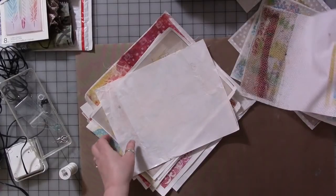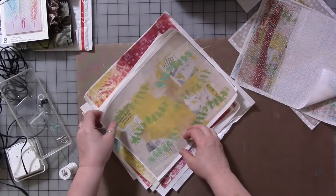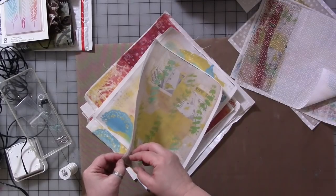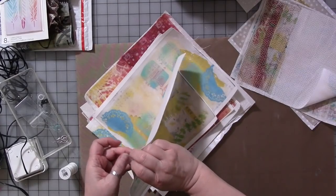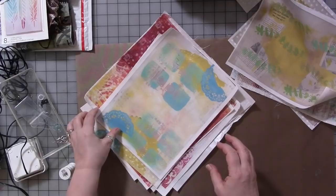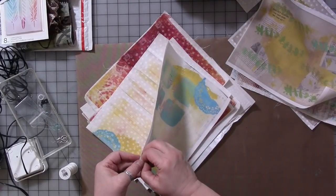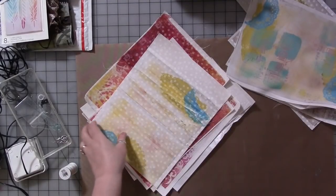Now the thing is though, I've printed these with an inkjet printer, so they're not going to be washable. Despite the fact that I've sealed them with a matte finish spray, I really wouldn't get these wet. So they're good for any mixed media sewing applications, but something that's not going to get wet. That being said, you could make a pencil bag out of it. You could make a journal cover out of it. There's a lot of things you can do.